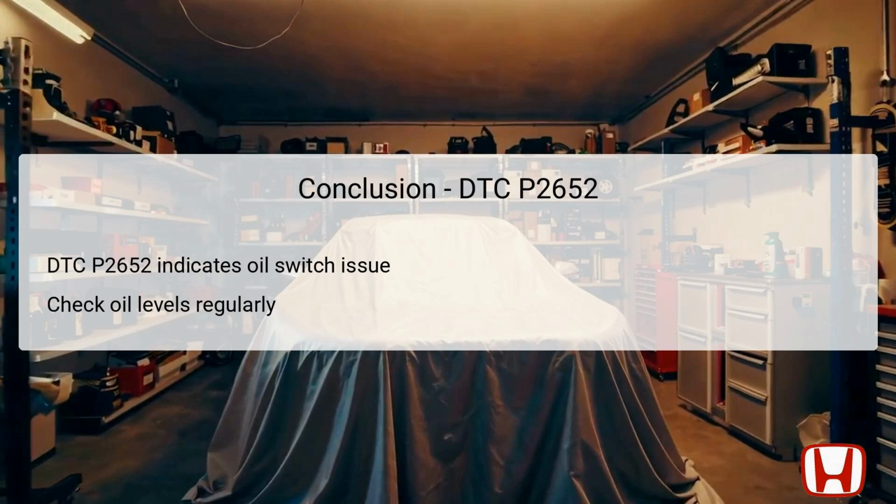A thorough diagnostic process, including checking oil levels and pressure, inspecting wiring, and checking the switch, is necessary to resolve this error. Implementing routine maintenance, such as regular oil changes and vigilant monitoring of oil levels, further prevents reoccurrence. Keeping track of the engine performance ensures that any issues are addressed promptly before escalating into significant problems. Following the troubleshooting steps accurately will guide mechanics in efficiently diagnosing and fixing issues related to DTC P2652.